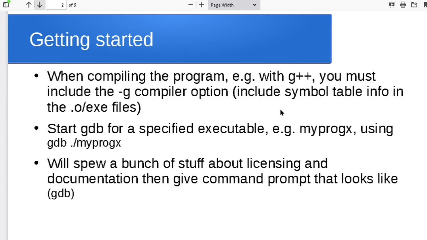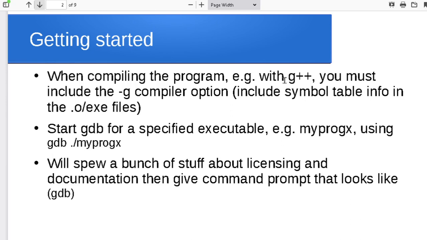When you compile the program, if you remember way back when I was talking about the issue of symbol tables and compilers and variable names, the idea is that when you compile a program, it doesn't actually need to remember what the variable names were back in the original source code. It just has to remember, okay, I want to use the variable that I'd stored in this location. So it doesn't need to worry what the user was actually calling that variable.